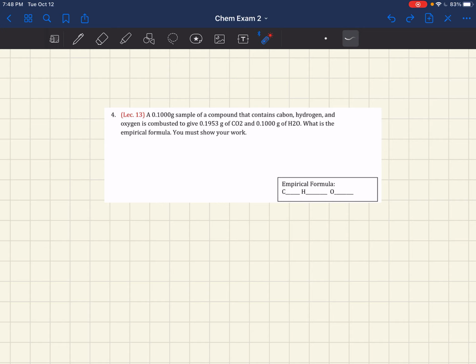And so we're also given CO2 and H2O. And so from those, what can we find? You've done this before in hydrocarbon analysis, but now we've added oxygen, because it's combustion, and you can't have fire without oxygen. So in combustion problems, you'll be able to use CO2 to find your carbon. You'll be able to use H2O to find your H, but then you'll have to do the extra step to find the O. So let's start.